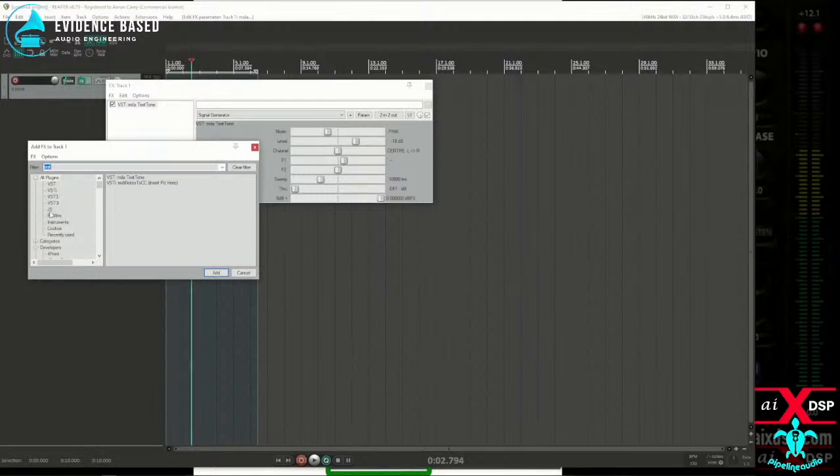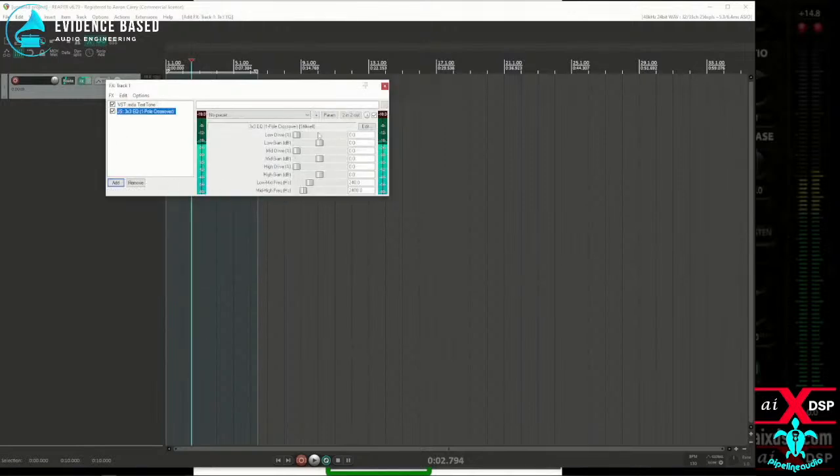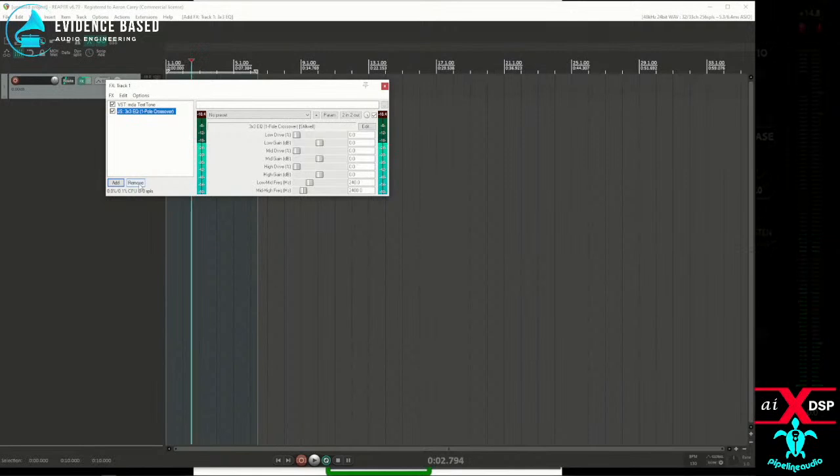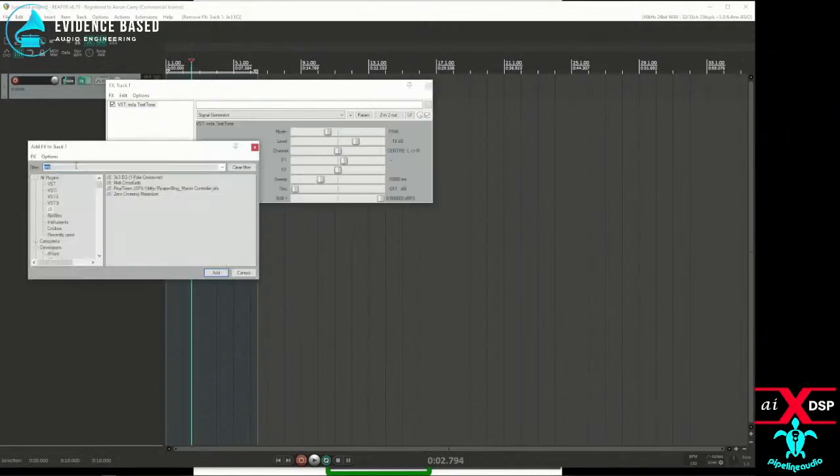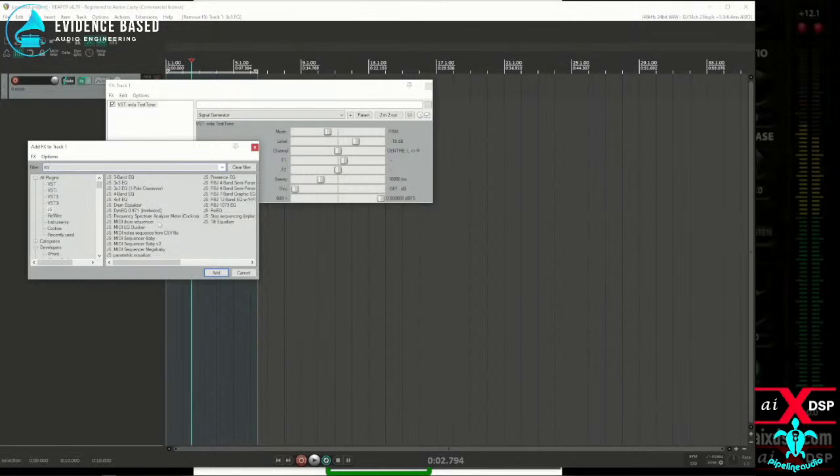Let's say I wanted to do a crossover. Is that a crossover? JS. Let's see, this one, I think this one does. 2 in, 2 out. No, this isn't it. I don't think. 3-band EQ.